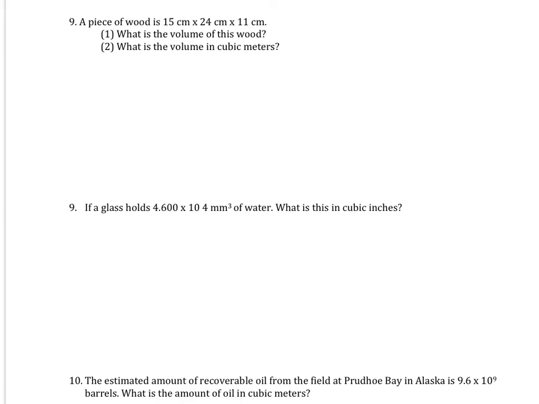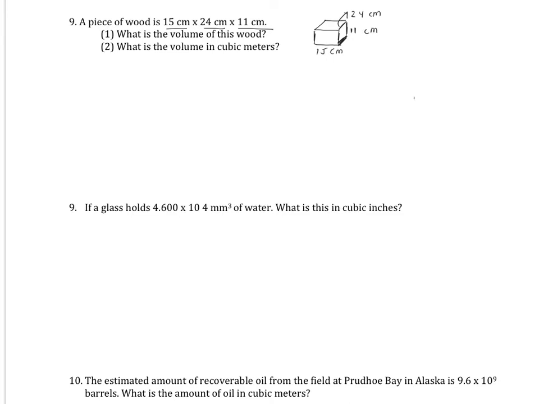In this problem, we are given the dimensions of a piece of wood that's 15 centimeters by 24 centimeters by 11 centimeters. So let's go ahead and draw a view of this piece of wood and label the dimensions. Okay, so the length is 15 centimeters by 24 centimeters and 11 centimeters.